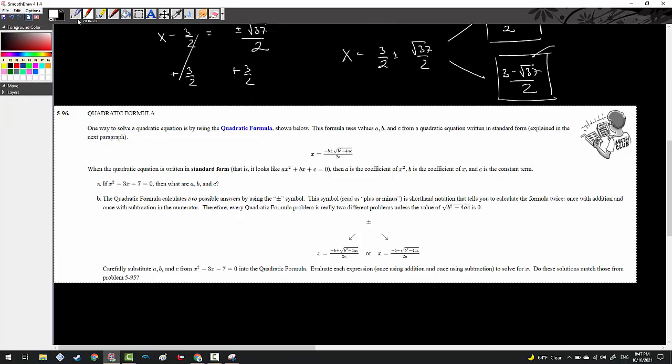And in 5-96, they roll out this formula known as the quadratic formula, which is another method used to solve a quadratic equation. And it comes in the form of this. And it's a little hard to see on here, so I'll go and write it out a little larger for everybody. It's x equals negative b plus or minus the square root of b squared minus 4 times a times c, that's an a, all divided by 2a. It's a long, threatening formula that people tend to get a little intimidated by when they first see it.